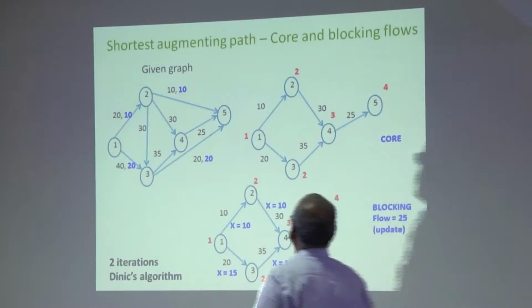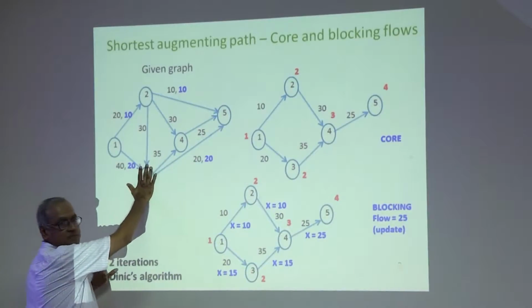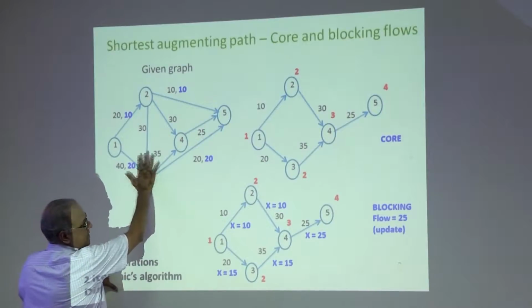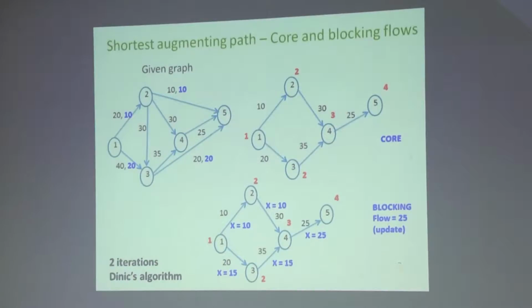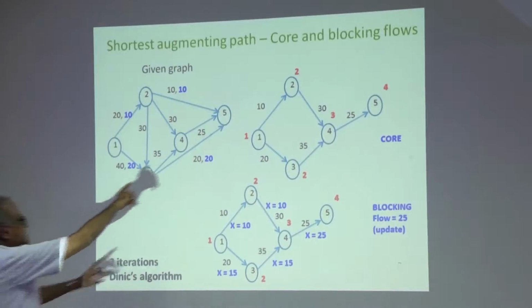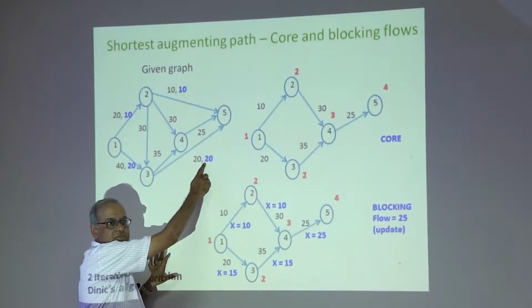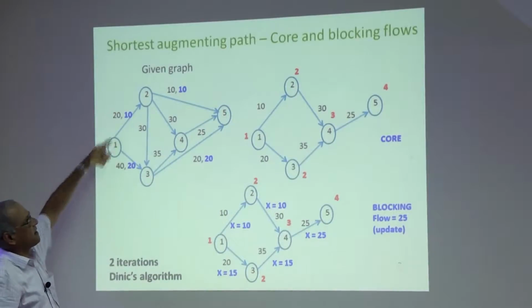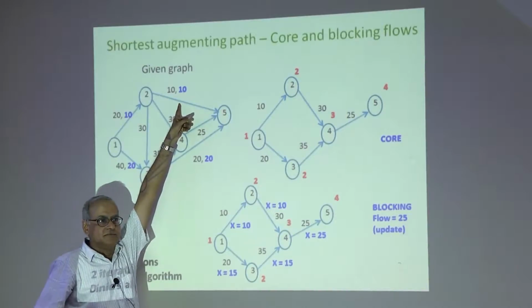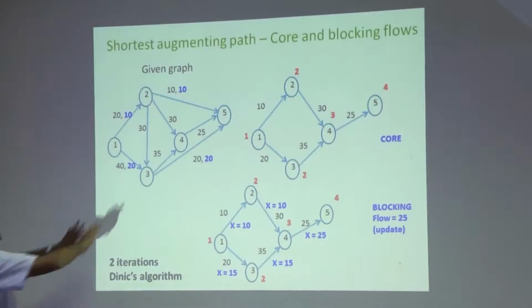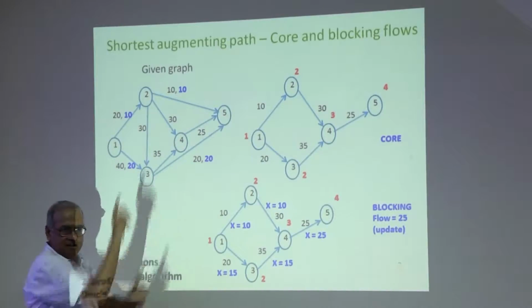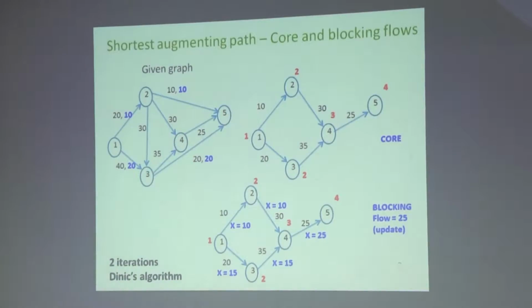Now once I have sent the 30, I go back and redo the whole thing. So this is my given graph. Now look at my core. Relabel the nodes such that dj is equal to di plus 1 and put those arcs in. Obviously, this is fully used, so this is knocked off. So redefine the core. This has spare capacity. This is fully used, so knock it off. This is my existing one, so there is no residual. So this is my new core after one iteration.